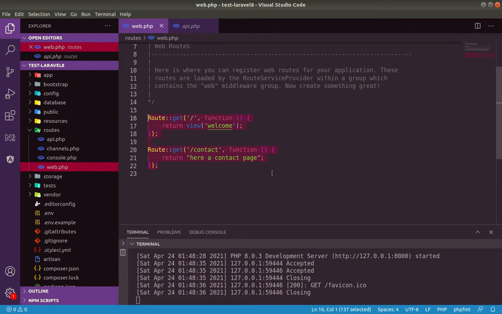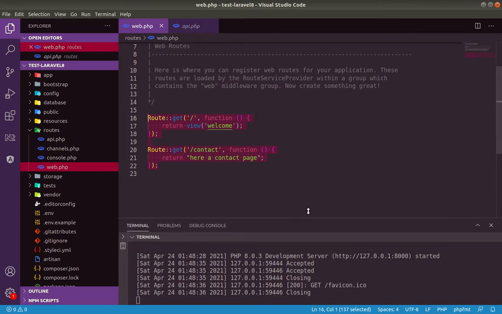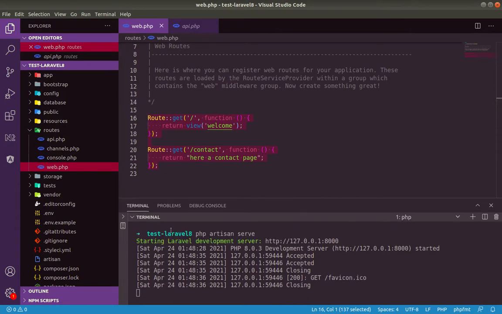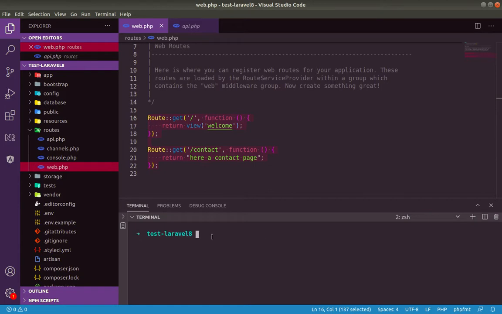So if you want to check all your routes, we saw an artisan command for this. Let's open a second terminal.